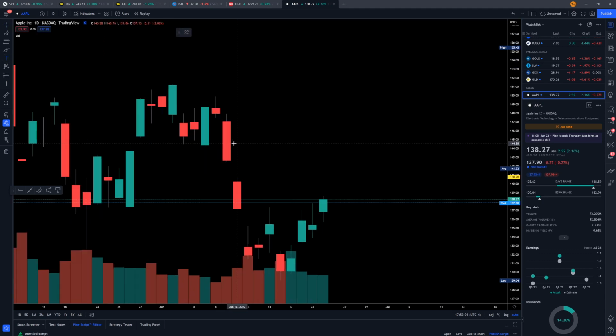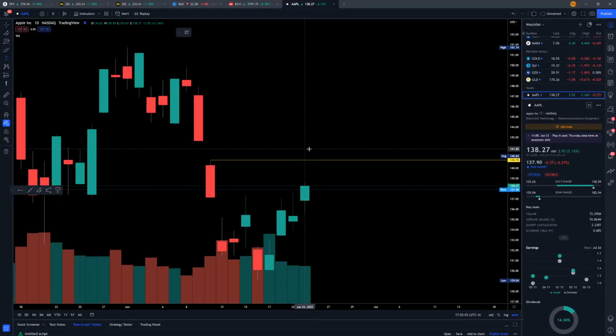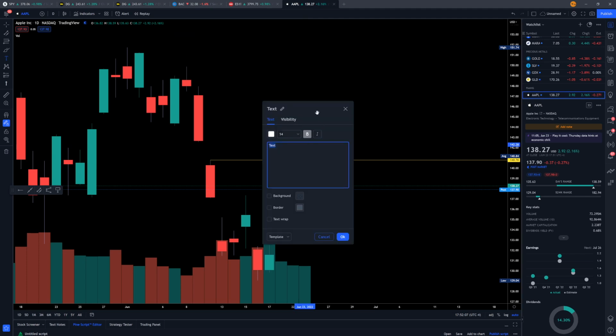What other cool things on the chart that you can do? You can actually add text to a chart if you're trying to type anything out as a reminder or just a label or a price note or anything about what you're looking at.